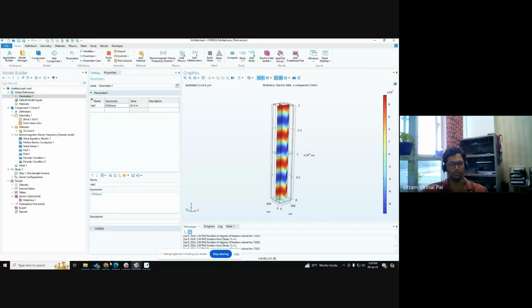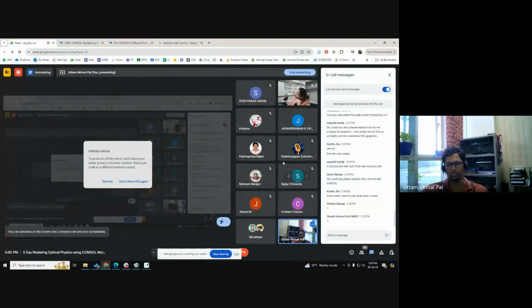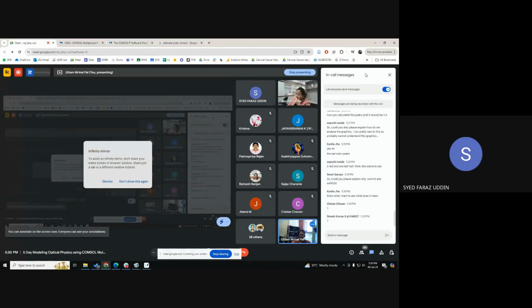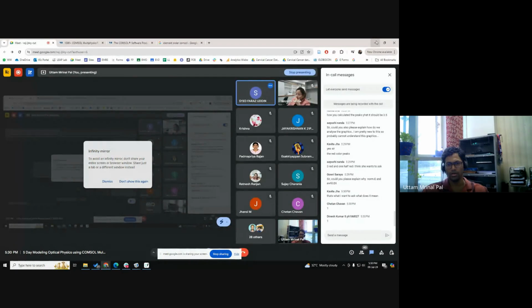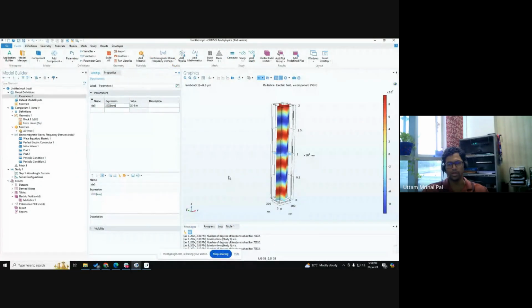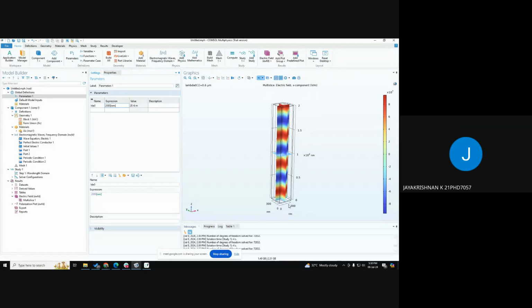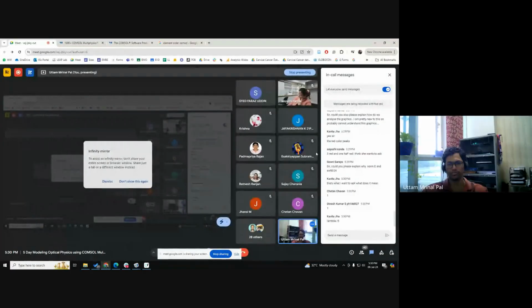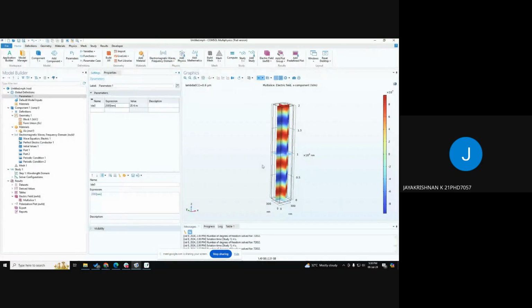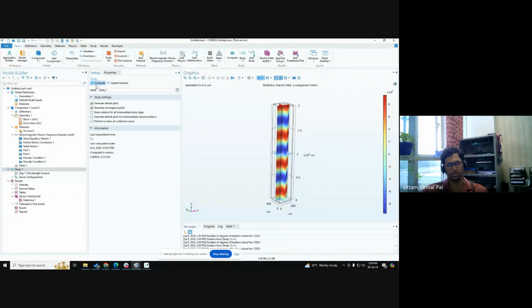How many red peaks would there be if I put operating wavelength as 2000 in a waveguide with a length of 2000? Probably a single peak. Single peak. Yeah, correct. So let us see that.